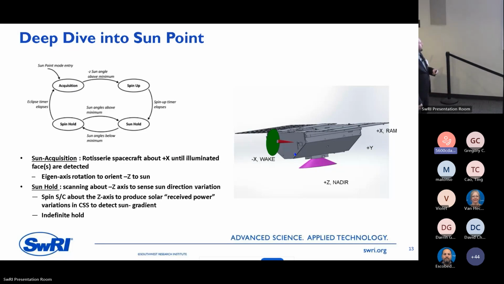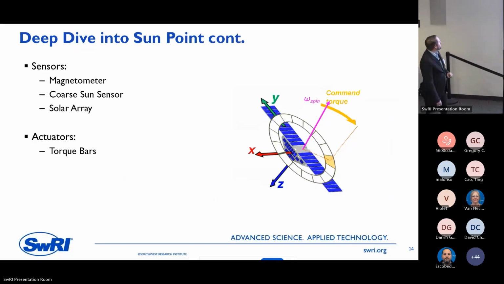And then once we're there, we're going to go into sun hold. That's where we scan around this z-axis over here to sense sun detection variation. We are calculating the sun gradients on our solar array so that we can maximize the power coming in. And we're staying in that spin indefinitely, basically until it's time to get out of sun hold.